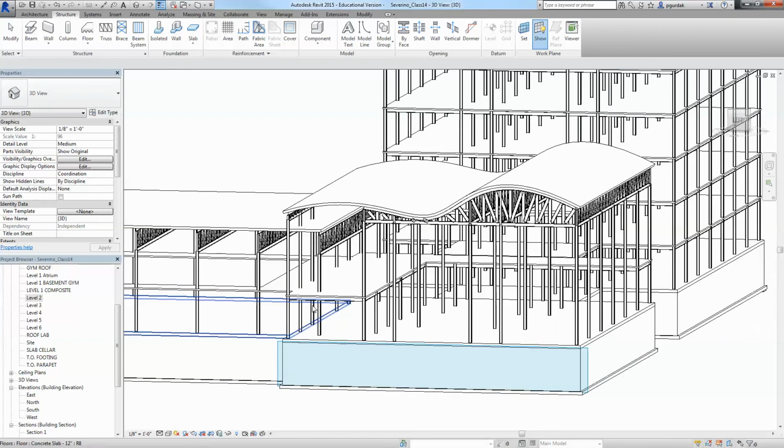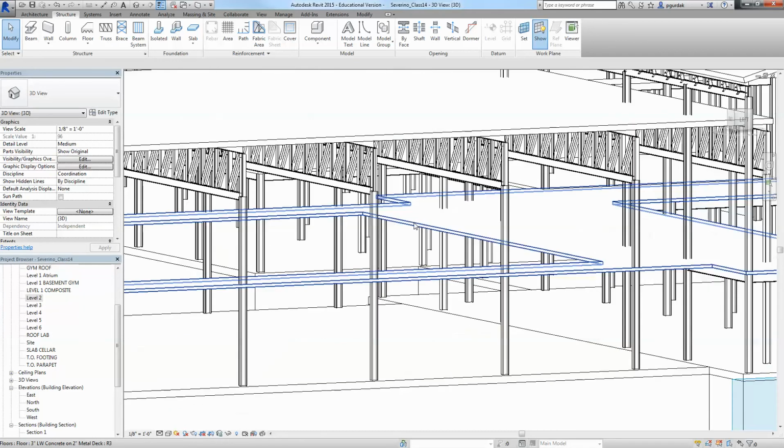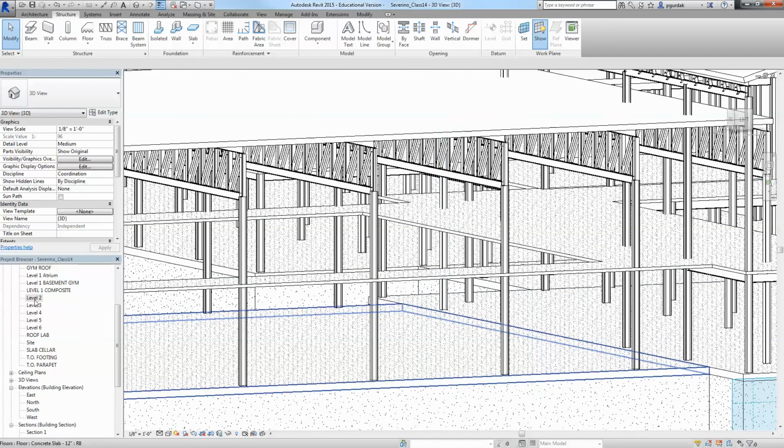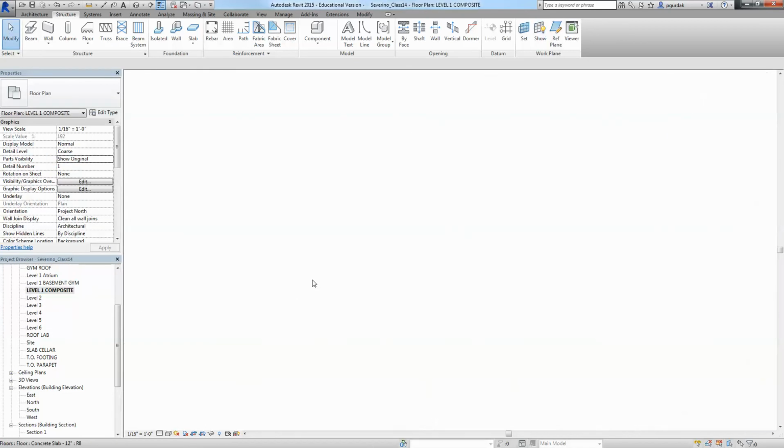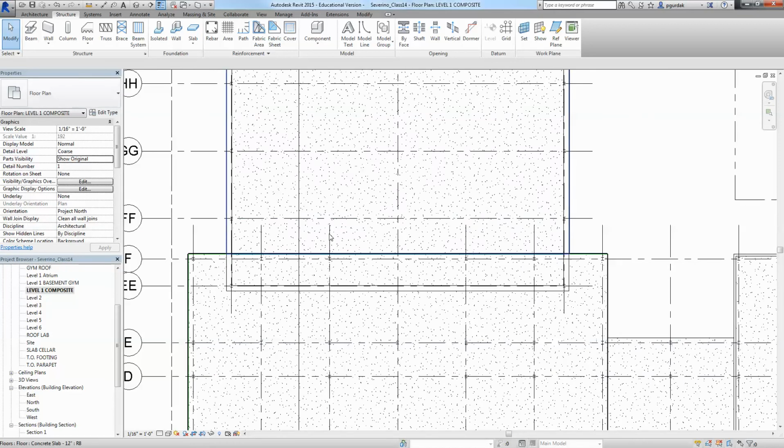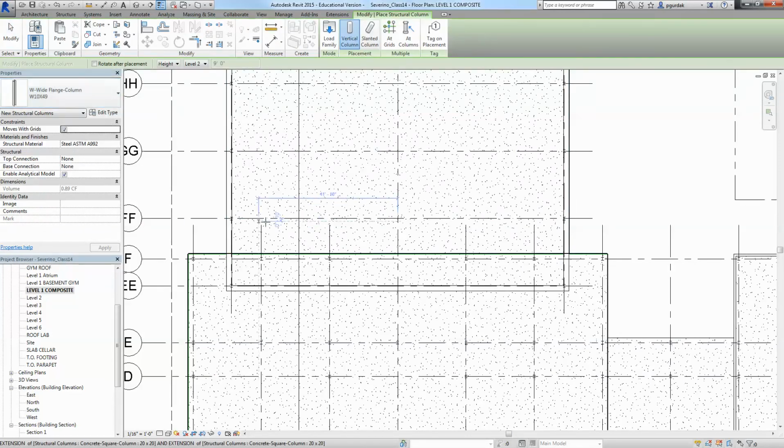Again, we're missing a couple columns here. If you go to level 1, you can place it very easily by saying column, structural, and make sure that they're here, here, here, and here, and here.